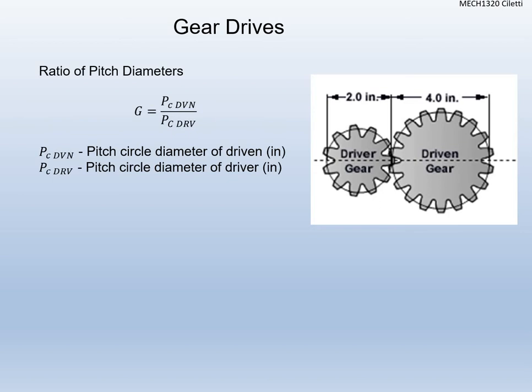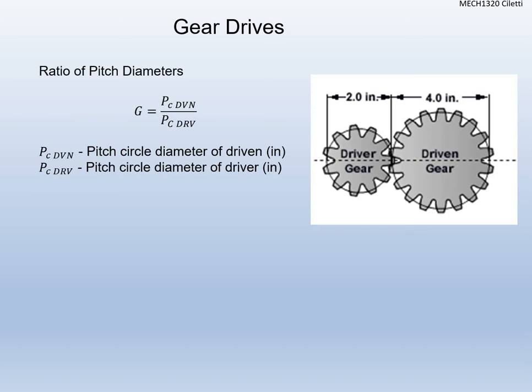You can't say that the driven gear is always the big gear and that the driver gear is always the small gear. That is not true all the time. It just depends on the application that we want to do. So don't get locked into that piece. Understand driven or driver, or I like to think of it as output over input. That kind of relates to everything else.